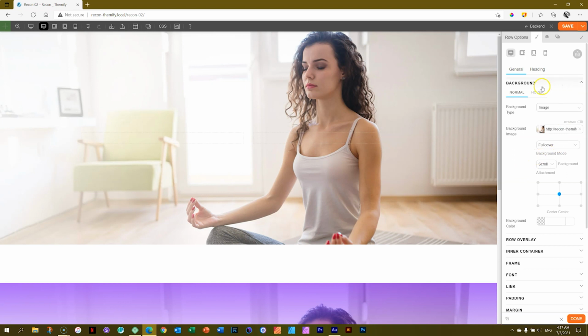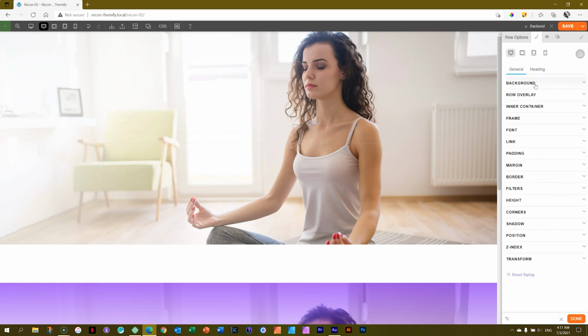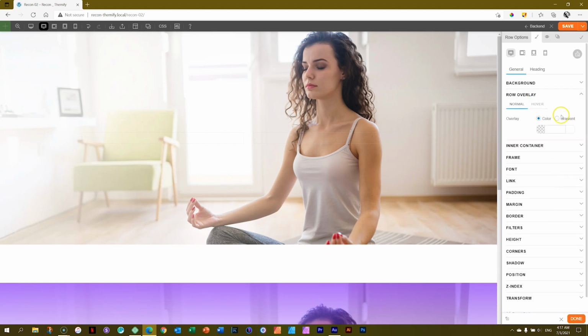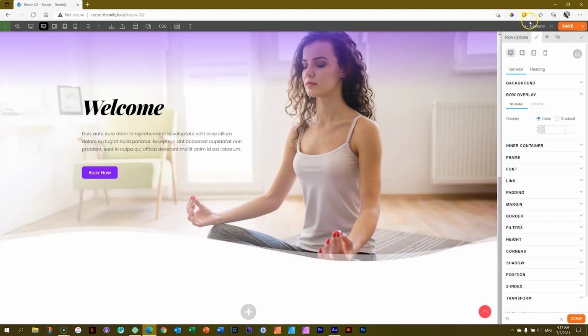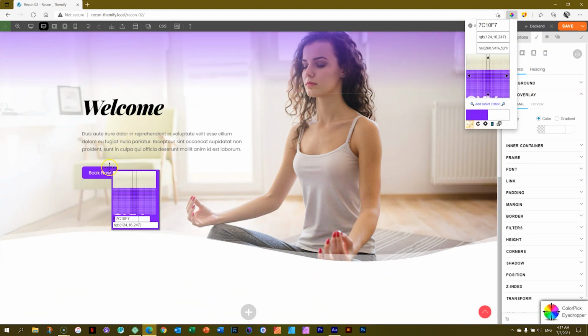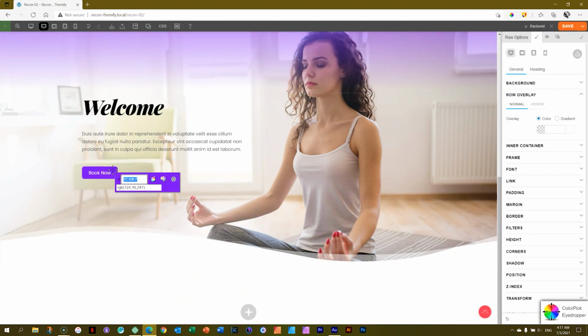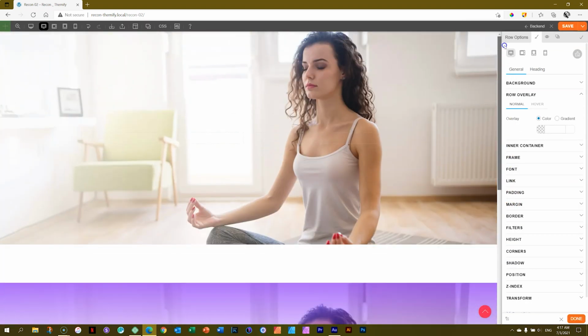We apply next our overlay. Close the background tab and then directly under it, row overlay. From here, we're going to apply a gradient. Let's just grab the purple that we will be using for it. So I'll go to the one at the bottom and I'll sample the color just to make it a realistic life experience. And we grab the color of that purple. Now with the top one selected, select gradient.